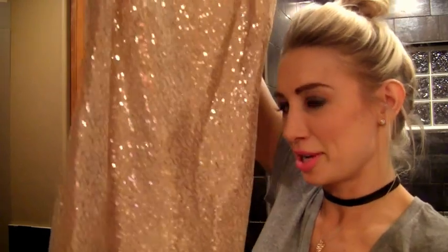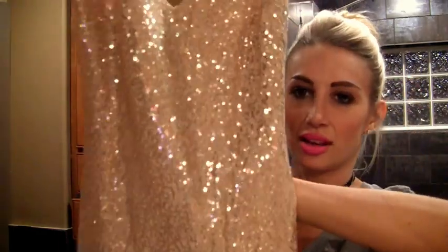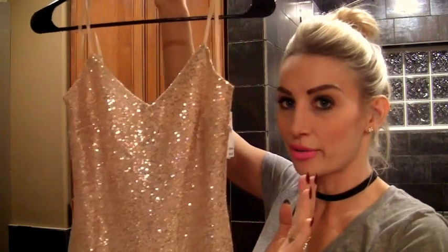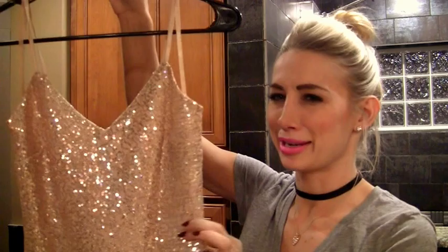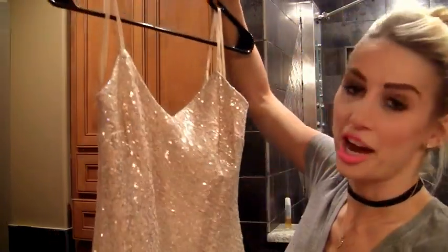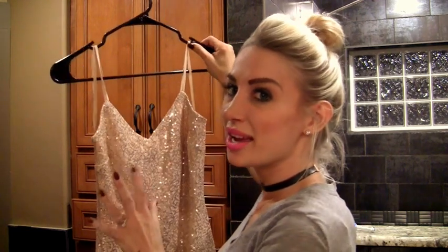So this is the dress, people. It's about knee length with lots of gorgeous glitter. I got this at Nordstrom Rack — brand new on the rack for $34.97, down from $69. This is by City Triangles, it's just absolutely fabulous. I think this works perfect for Gatsby. I've got long pearls in my jewelry collection, maybe a little headband with a feather. This was my compromise — Gatsby slash formal — and I look the bomb in this dress.